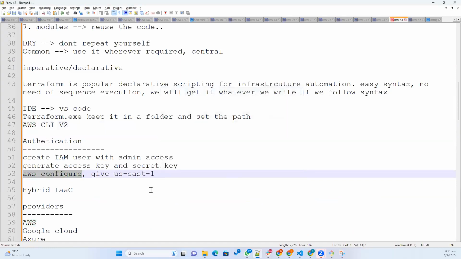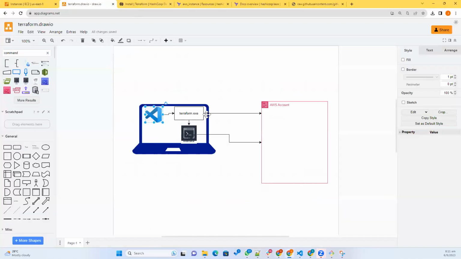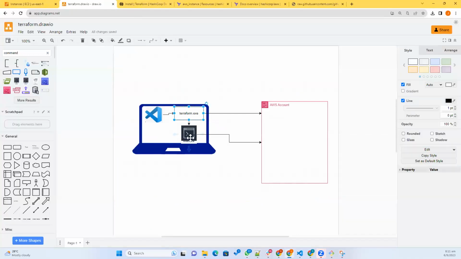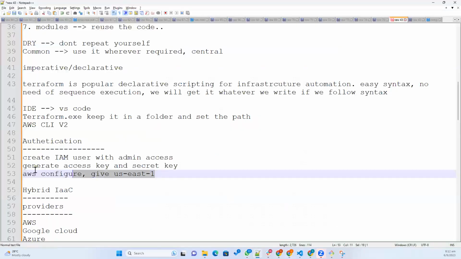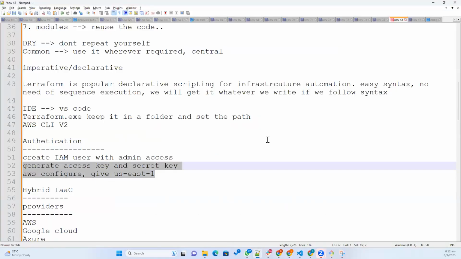Why do you need to switch? There is no such thing called switch here. So what I said, Terraform in the background uses AWS CLI v2. It will get the credentials. Once you complete this step, you don't need to worry about that. Terraform will automatically get it. Okay. Okay, thank you. Yeah.